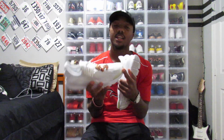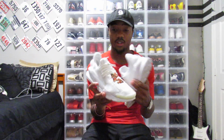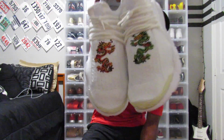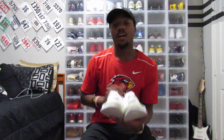I really hate that the toe cap on my sock darts has already oxidized, so it's not as clear as it's supposed to be. It's supposed to be this color white. I don't know why only the toe cap did it, but I guess it really goes with the gold sparkles on the dragon. So I guess it's not a horrible thing.